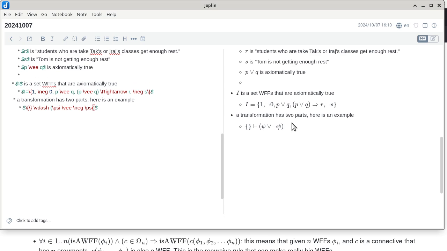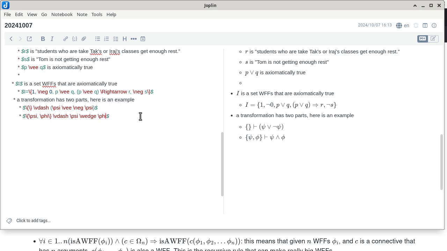The next one is also going to be obvious. Well, I think it will sound obvious. Whether it really is obvious or not, we'll take a look. v dash. That's basically just the format of a transformation rule. So this one says, give me two well-formed formulae that are known to be true to begin with. The first one is psi, the second one is phi. And then what I can conclude has to be also true is the following. You guys would go, that seems obvious, but maybe it's not. So psi wedge phi.